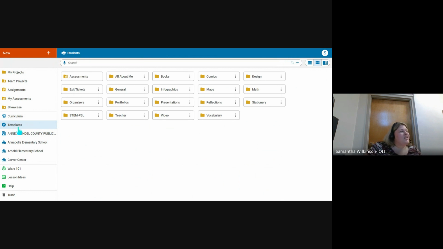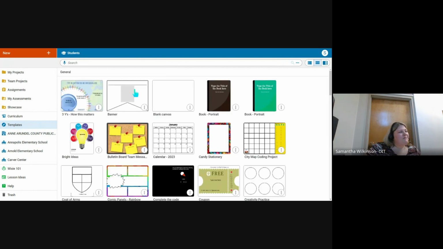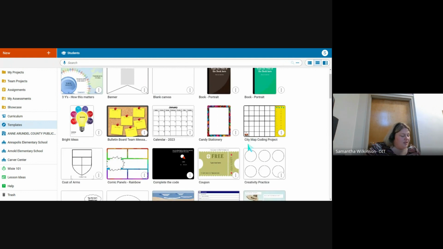I also want to take you under templates to the general folder. Ton of great options in here, but I love the bulletin board. This would be great for giving ideas on collaborative ways to manage yourself. So students could do this in teams because Wixie also has the ability now to put students into different teams. They can maybe do test taking strategies or things that they do to manage their emotions. I love that bulletin board idea for any sort of idea contributions.